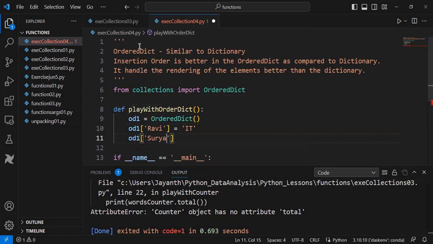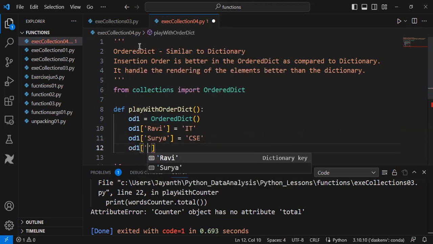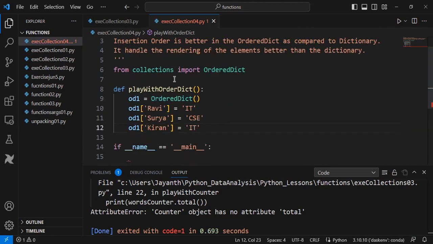It's a key value pair that we are trying to do, so I'm assigning a value to the given key. So we have CSE, and then OD1 of Kiran, and then this is essentially IT. So we have different values being assigned to a particular key. And then I call this.